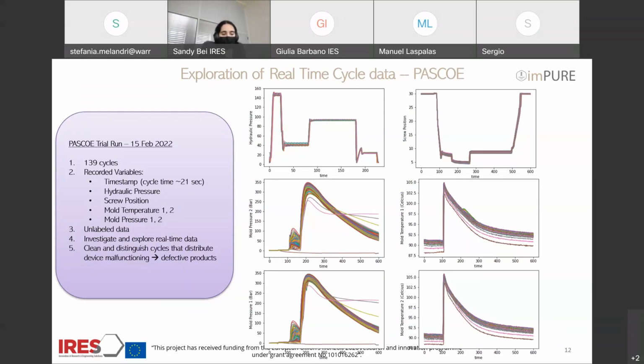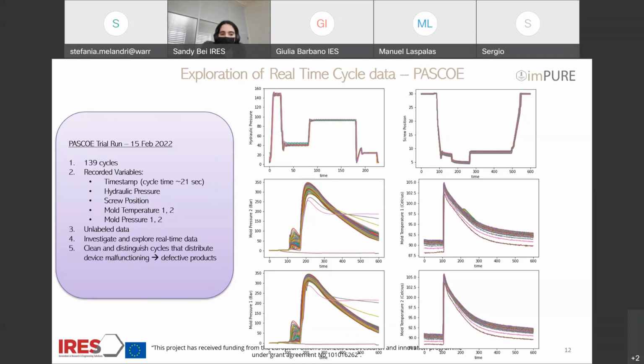So these data were not labeled. Given these features, we did not have the information of whether the parts that were produced were defective or not. So we could not train the machine learning models, but we performed some exploratory data analysis regardless.